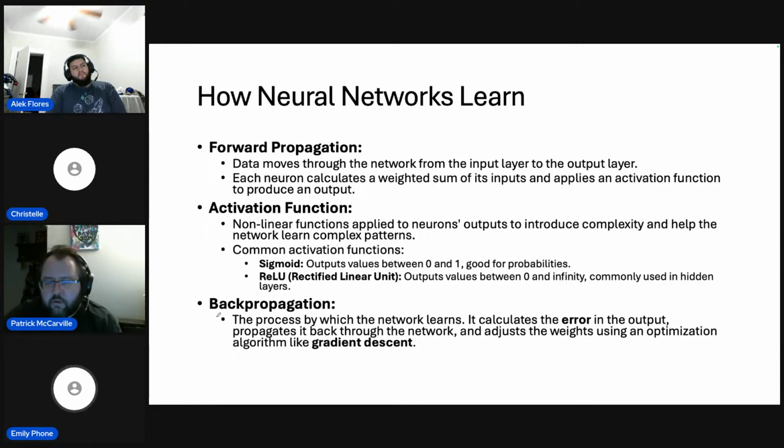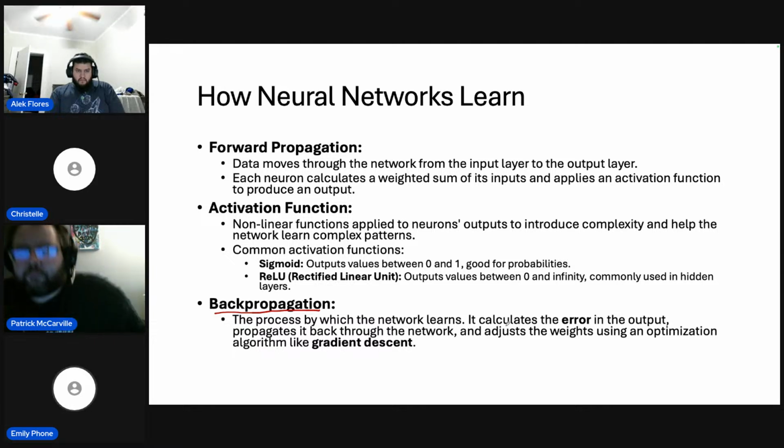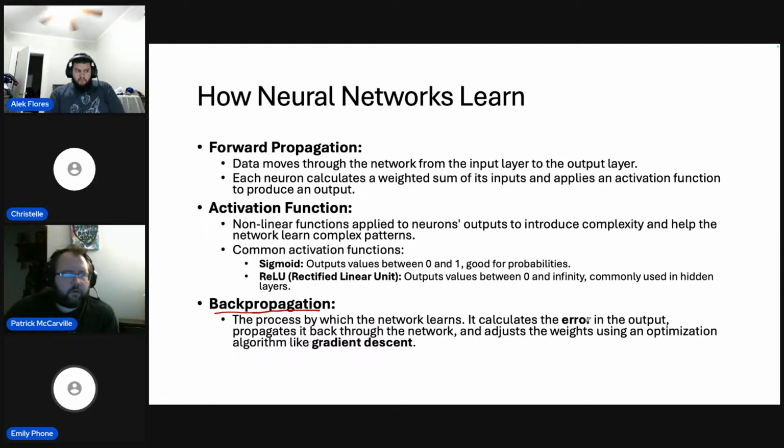And we do that ultimately through backpropagation, a key term that we won't dive into here because it's a little bit heavy on the math side. However, I would highly encourage you to watch a few videos on backpropagation. I think it's really useful to know how the neural network calculates the error and propagates it backwards through the network, and also how gradient descent adjusts the weights.